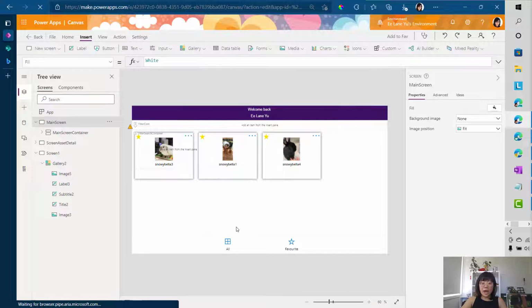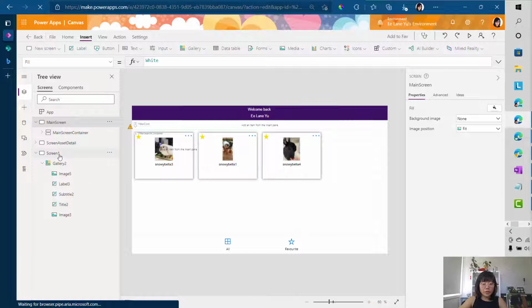Now this is the app that I showed you in the beginning. I'm not going to show you how to connect to SharePoint or how to display the uploaded assets document library on SharePoint. If you want to know more about this, I will share the link to Shane Young's video in the description below. And you could learn from there on how to do that because he talks about it in very much detail. Instead, I'm just going to jump straight into how to build in this marking assets as your favorite functionality.